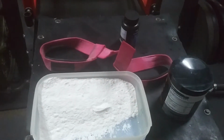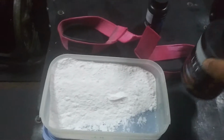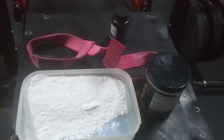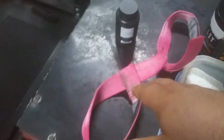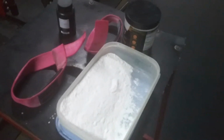Alright, so we're getting ready to get this night started. I wanted to actually touch on some things that I use in the gym. So, essential items that I use when I deadlift. We have the pre-workout. I actually really love this brand. My cousin gave me this, so it's actually really good. It tastes like the red, white, and blue popsicles we used to get when we were kids. Chalk, a good set of straps, and ammonia inhalants. So, with that being said, now let's get to deadlifting.